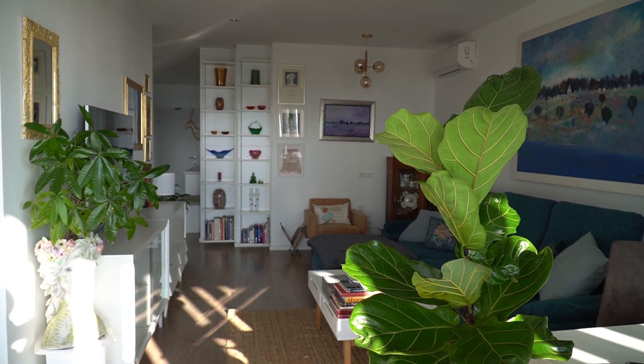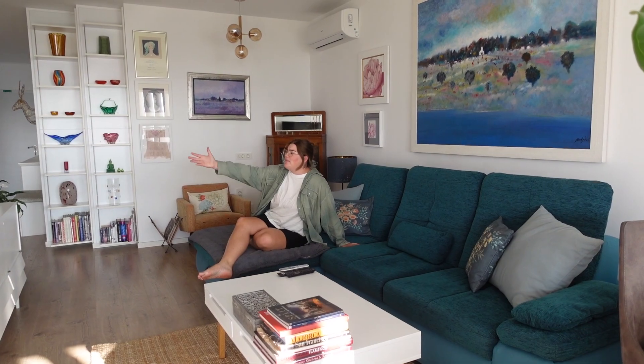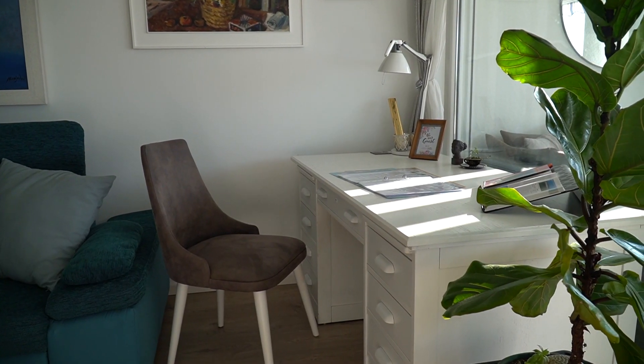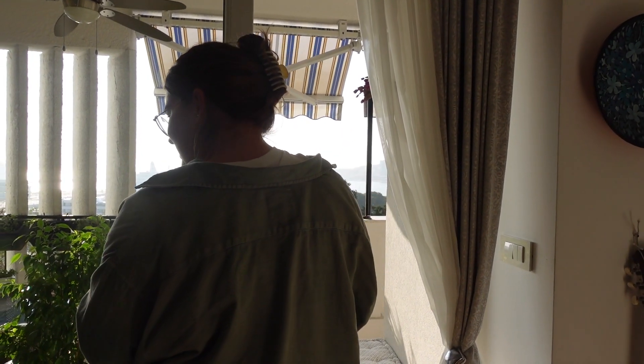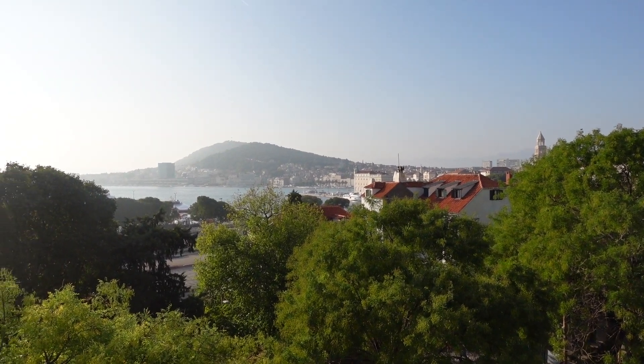Now let's move on to the living room. It's so spacious — there is a beautiful, big, comfy couch, a massive TV, and we even have a little bit of an office space. I feel like this is the perfect spot to just set up your laptop and get a little work done looking out at this gorgeous view. Speaking of the view, let's go out onto the balcony. I mean, take a look at this — it's just incredible. There is this beautiful outdoor space with a couch and some bar stools to eat out here. Between the aesthetic decor and the beautiful view, that's what sold me on this place. And of course, the best thing about our Airbnb is that it's less than five minutes walk to the beach.